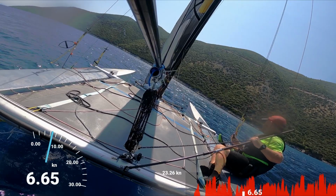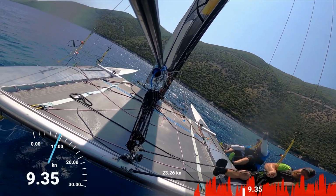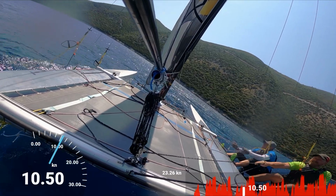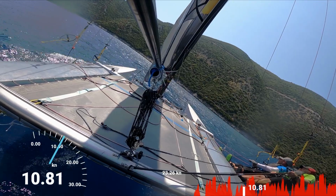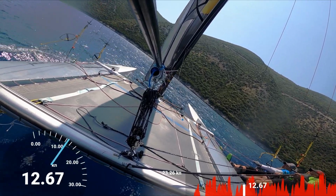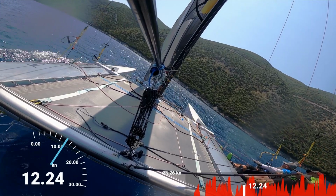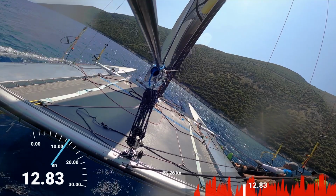Also on the Tornado, we've got a very long tiller extension. We're of course using the Malcheski Composites Pro Rider Telescopic on this occasion. But to get that around the back, what I'm generally doing is going across the boat first and then retrieving it from the leeward side afterwards. That definitely seems like the easiest and quickest method.